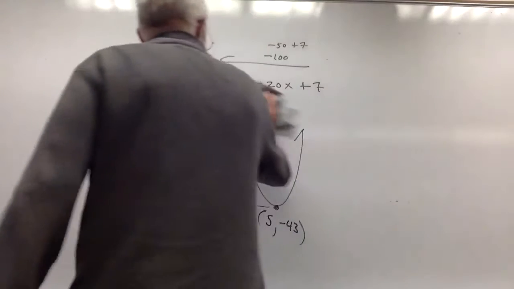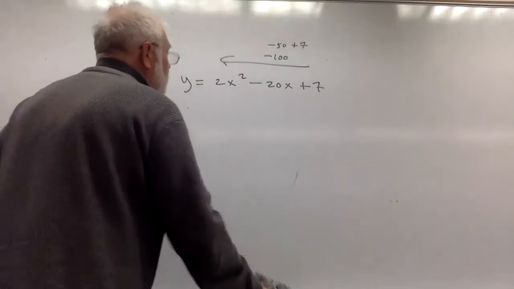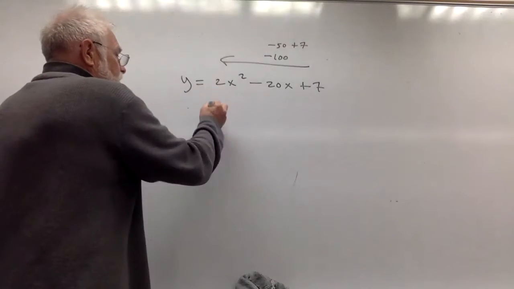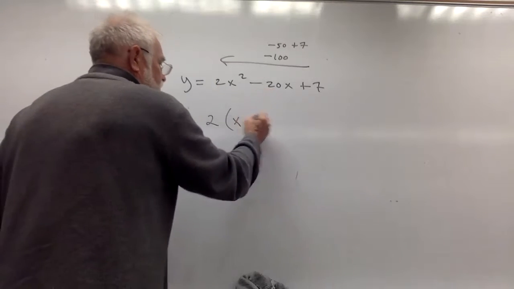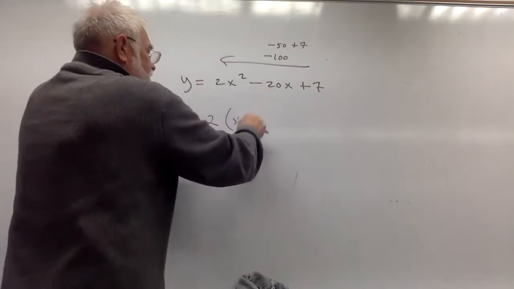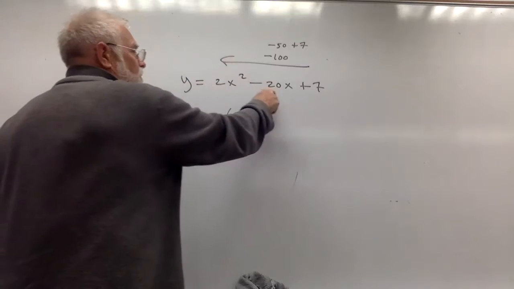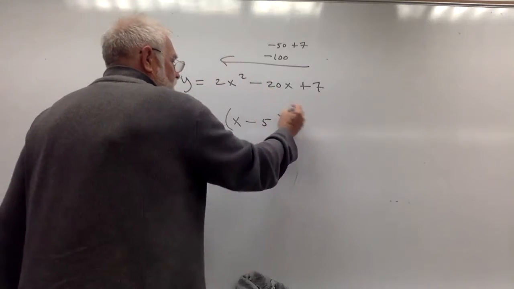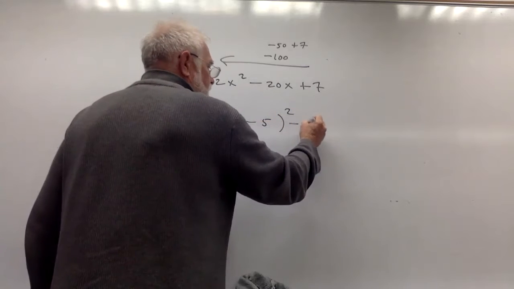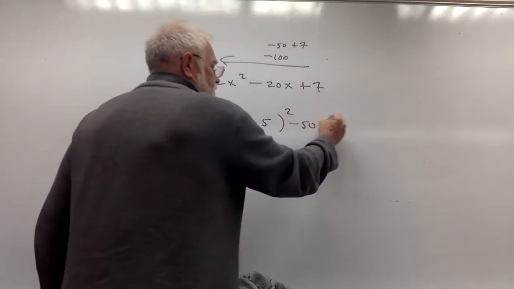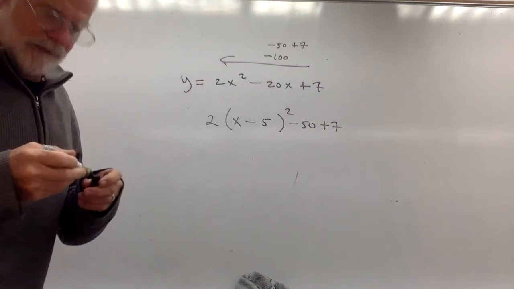What else? Putting this in graphing form. So you take the a term, you got yourself an x, you got a positive and a negative, which means it's a negative. If they're both negative, it's a positive. Both positive, it's a positive. Same thing you did a second ago. 2 into 20, 10, cut it in half, 5. 5 squared, 25. 25 times 2, 50. You don't want that because you want 7. So you get rid of that 50. There's your negative 43. So that's quick graphing form.